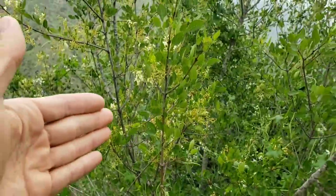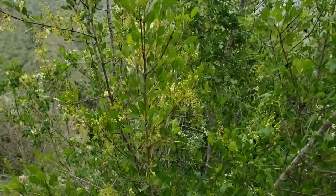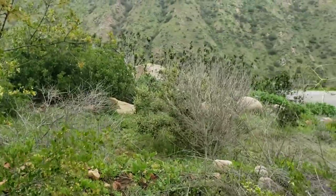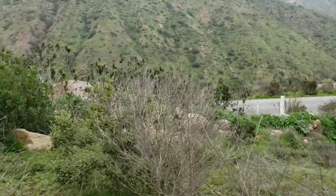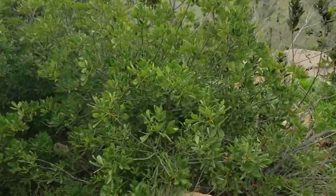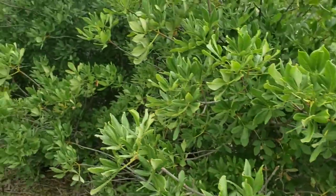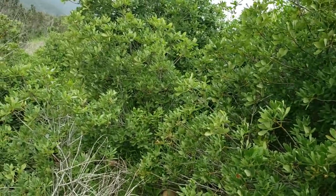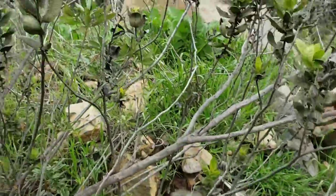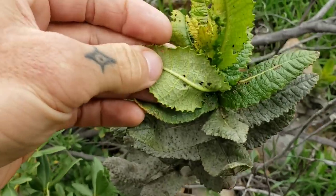You can see right here — this is of course drought deciduous, meaning it loses its leaves in response to the hot, parched summer. Over here we have Eriodictyon crassifolium. Right over here, Aesculus parryi, the dwarf buckeye, often seen growing in the company of very large cardón cacti further south.